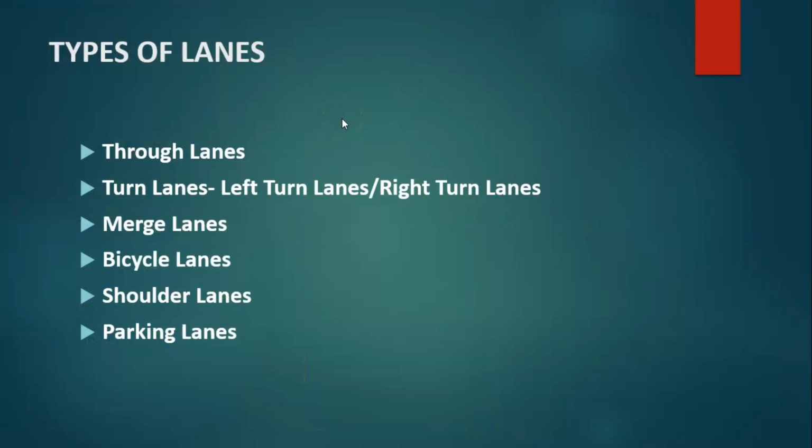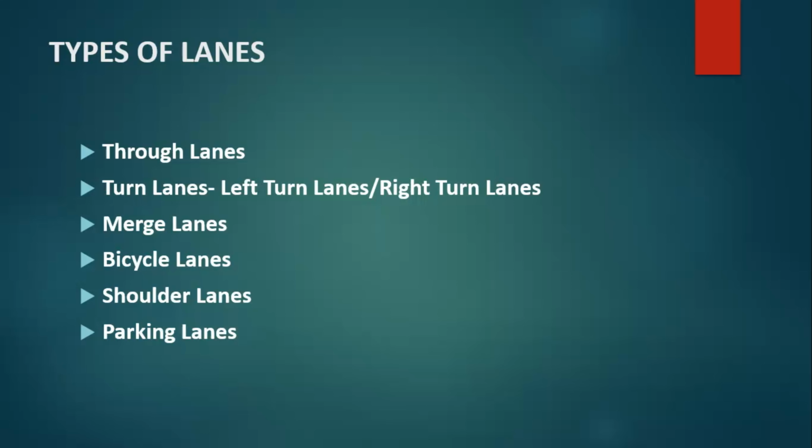The next type of lane is what we call the merge lanes, and these are used when entering or exiting the highway or road, allowing vehicles to accelerate or decelerate safely. In some cases we usually call them the ramps. We have what we call the on ramps, and we have what we call the off ramps, and these are essential components of highway or freeway interchanges.